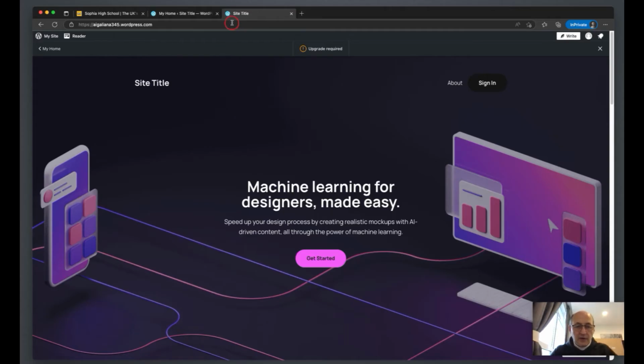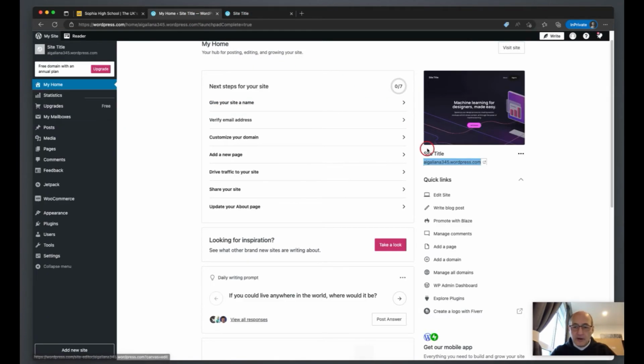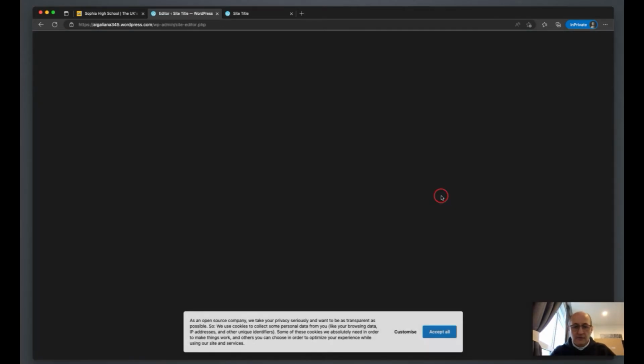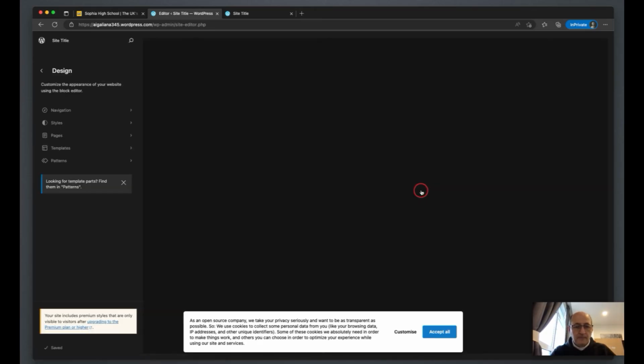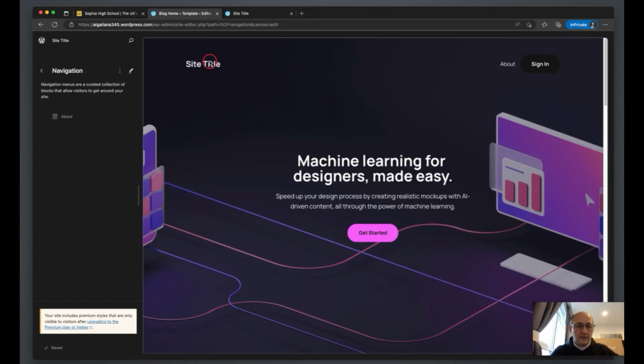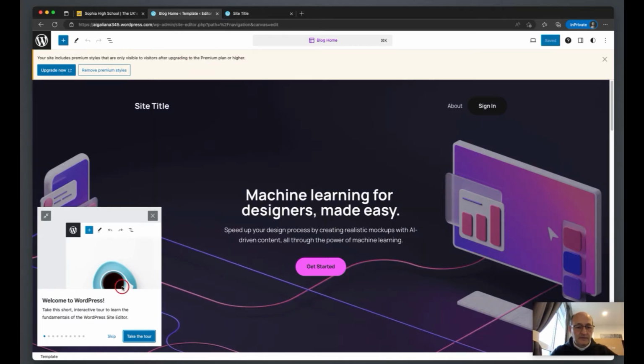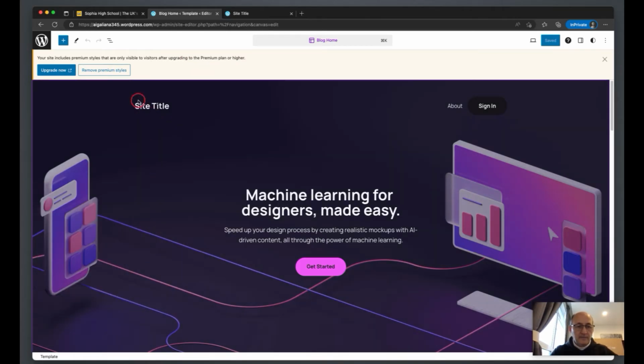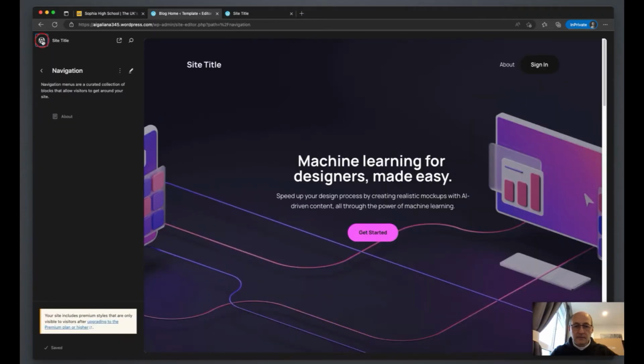So first of all, let's change this title, because here I can see site title. This doesn't make sense, so let me change it here. You can see edit site on this button. Okay, this is the design. Site title here.